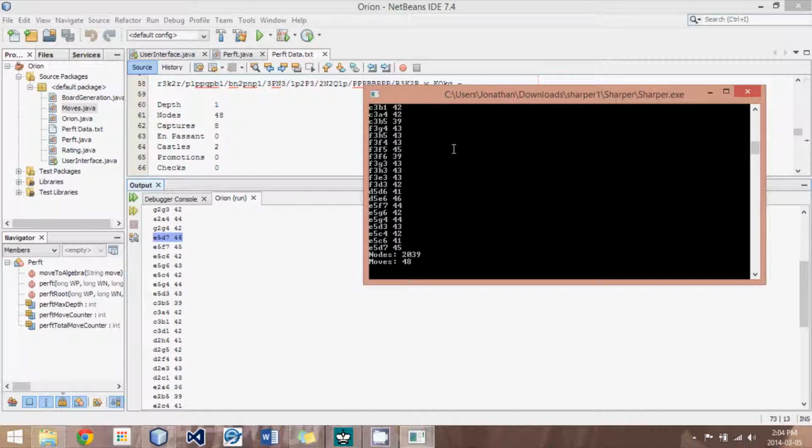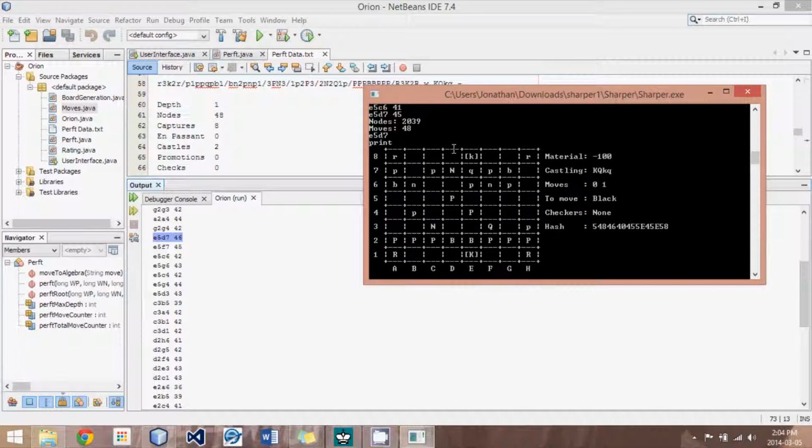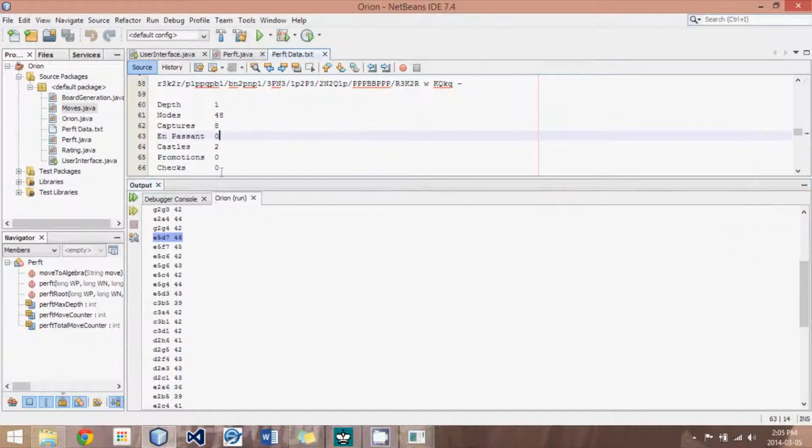So what we're going to do is make that move in Sharper, E5, D7. Then we can, if we want, print out the change, and we can see that it was the knight that moved from E5 to D7. And we can also see that this would be an example where chances are there is a castling error, because by moving this knight, you can no longer castle kingside or castle short, because the knight is attacking one of the squares that the king would pass over. And perhaps our engine is seeing that one extra move as that castle move that shouldn't be allowed. That would just be my guess at this stage.